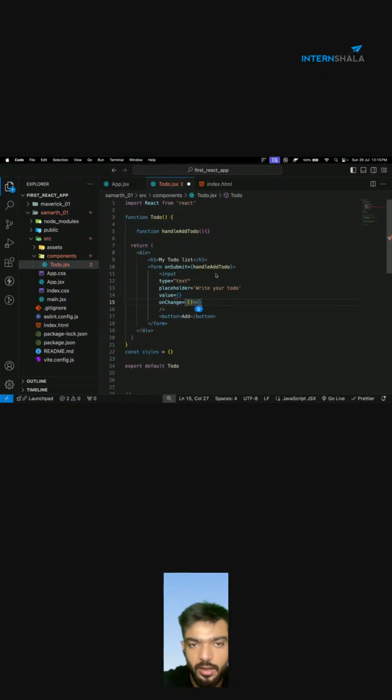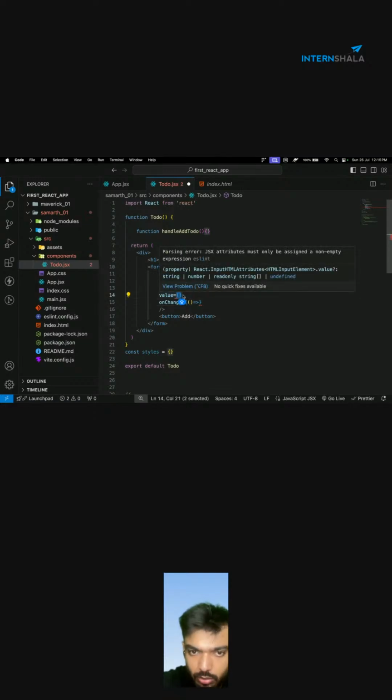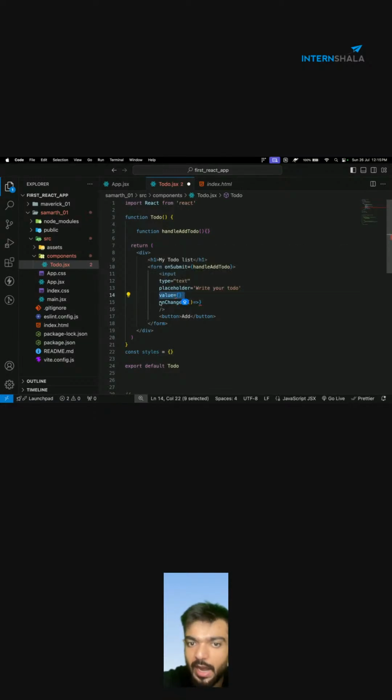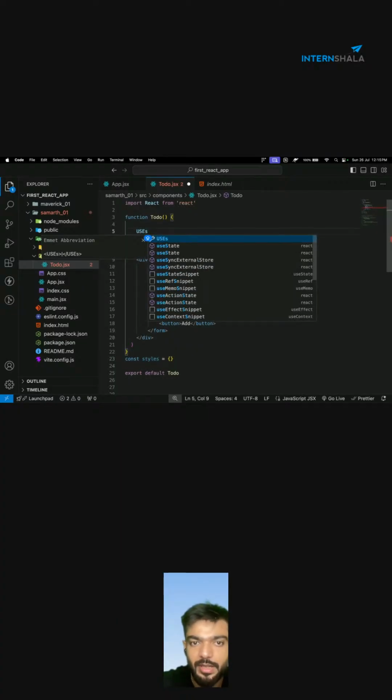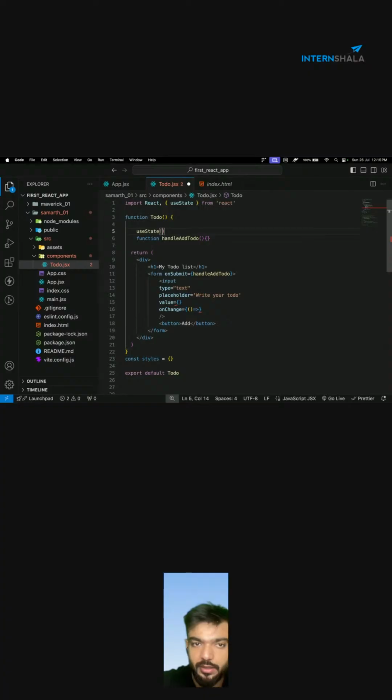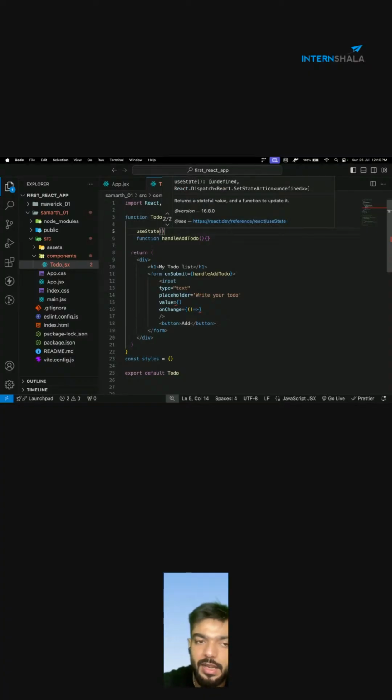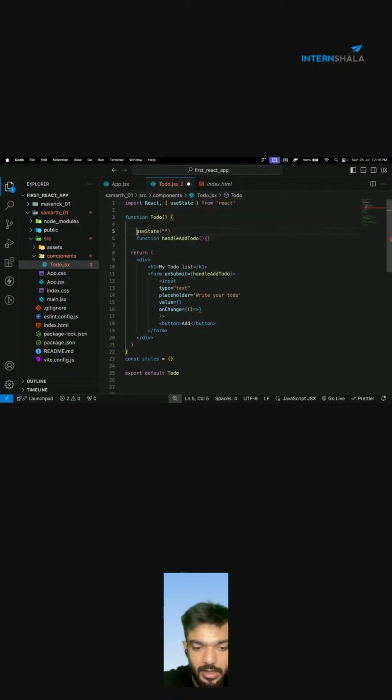Let's say I'll be creating a state so that I can show the value here, and on the change event I can set it. So I am creating one state. What state will I be creating? I'll be creating simply an input state. Input state is initially empty.